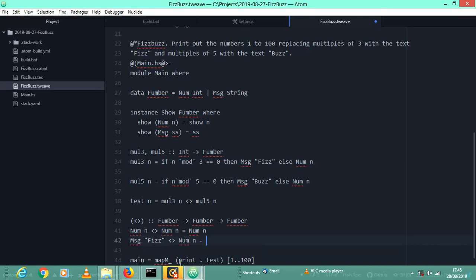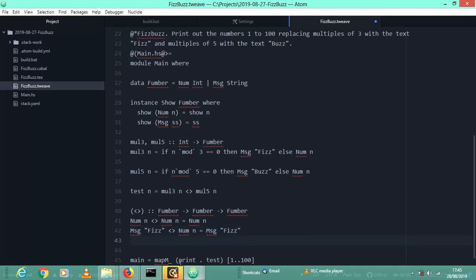Okay, in that case, since it's a multiple of 3, we want fizz to be printed out, so the result would be fizz.